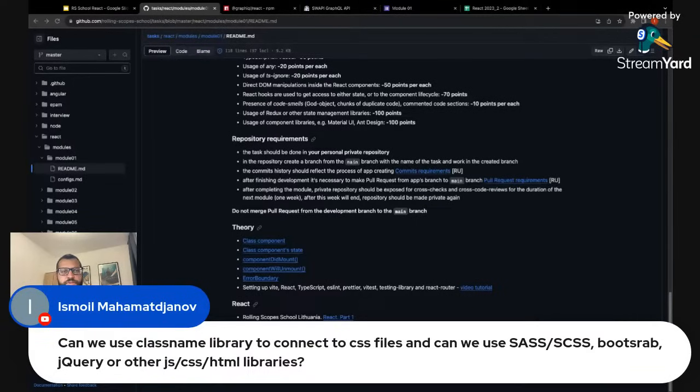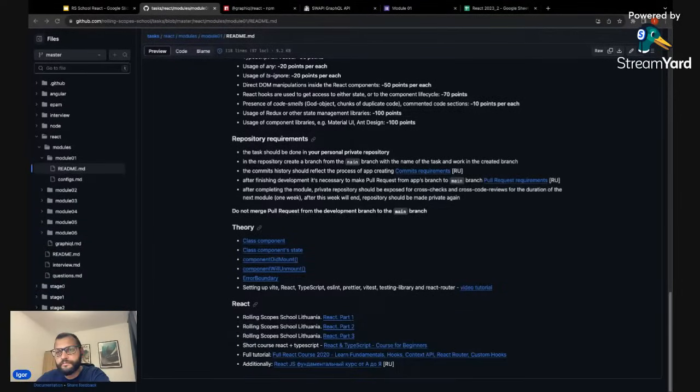So you should not be mixing jQuery with React. As for the CSS preprocessors, yes, please go ahead with them. Probably I would recommend using just CSS modules or CSS. You can check the setup. Oh, yeah, jQuery is forbidden. Thank you, Andre.